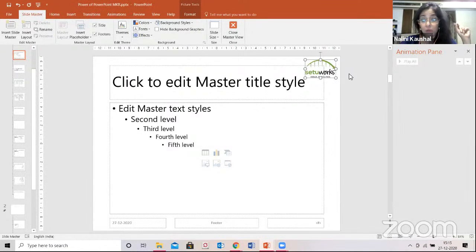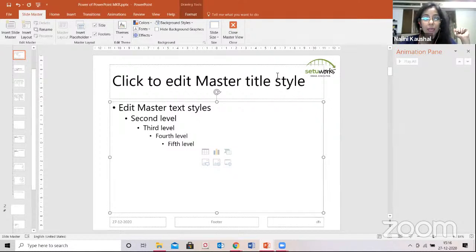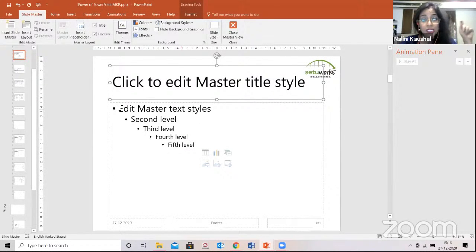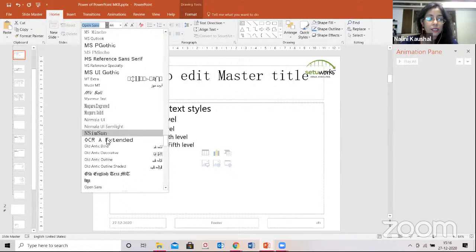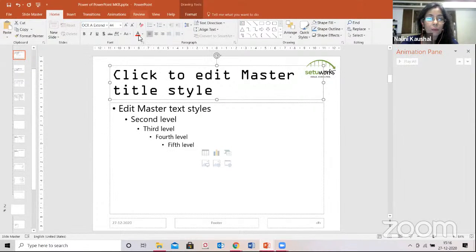Supposing it's not just about placing an object, I want a particular look and feel for every slide. What I could do is select that particular object. Let's say all the text boxes should have the font in a particular manner. So Open Sans it is. Let's say we change it to some other font type, change the color, and there.